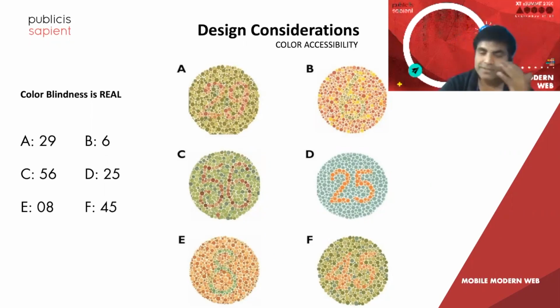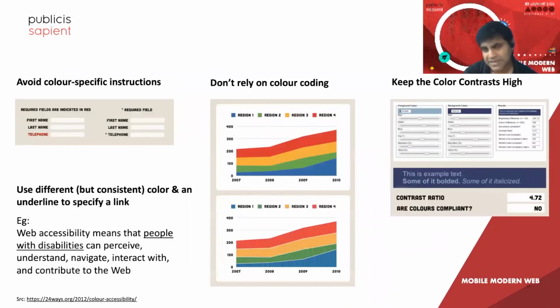Now, how do you counter something like this? One of the key things that you'll need to look at in design itself is to make sure that you're not using color as the only mechanism for somebody to identify an error or a particular object on the page. Like in the first example, you would see that the telephone is marked in red. A colorblind person would probably get confused if it's red or green, or right or wrong. So it's easier that you give an equally different indicator, like a star or asterisk, calling that particular field a required field.